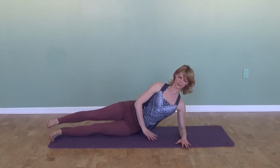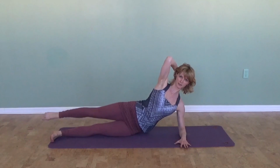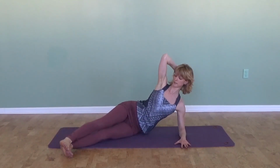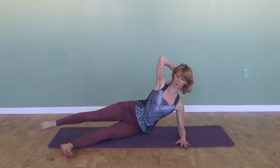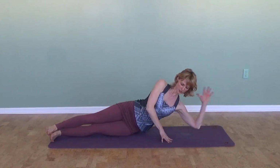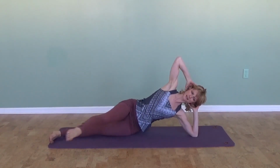You can also bring the top hand behind your head. I like this because it reminds me to push my head back into my hand. Keep my head in a good place. Flex forward and point back. You could do all of this with your legs forward in the 45 degrees. So I'm now combining variations. And now I've also seen people just press the elbow into the floor, support your head behind both of your hands, lift your side waist up, and then kick forward and back.